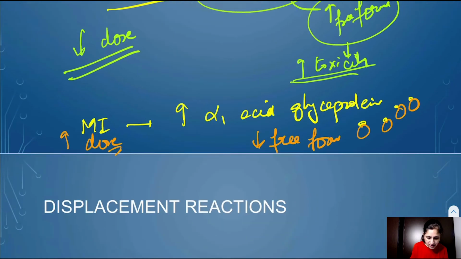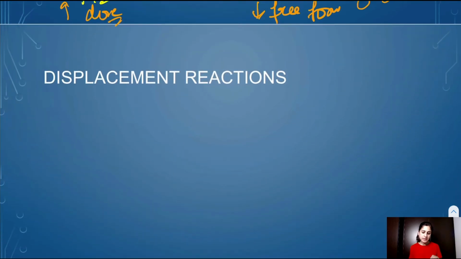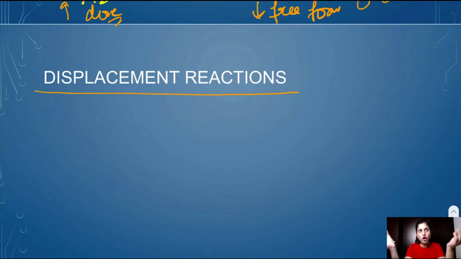Right? Now the last important point to know in this is displacement reactions, and they're clinically useful in only a few drugs where we know that they're highly plasma protein bound. We don't have to remember about each and every one because there are certain other factors. It's not practical, but there are a few examples which you should know because they are highly plasma protein bound. And if their free levels increase even slightly in the body for some reason, that can lead to dangerous emergencies or dangerous toxicities. So one classic example of such a drug is your warfarin.